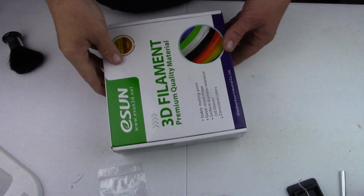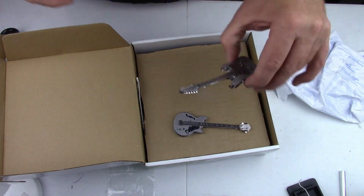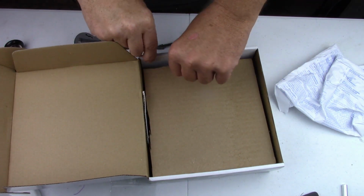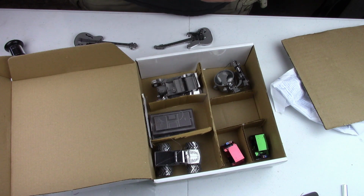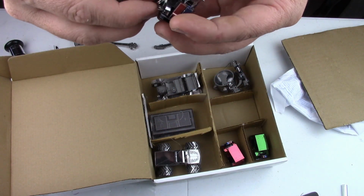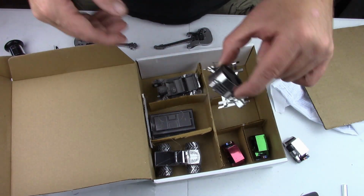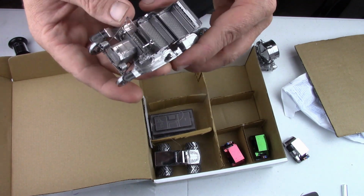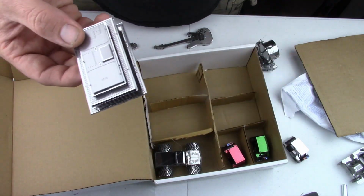I've grabbed another box. I'm not even sure what's in it. It's my first time opening it. The different boxes were packed in different ways. The guitar, with two different guitars. And what do we have underneath? We have the stands. They had magnets on them to try and hold things together. Glued themselves to one of the cars. We have the Bad Signal. We have our Ford. Seems like everything has arrived safely. A little bit of glue stringing to clean off.